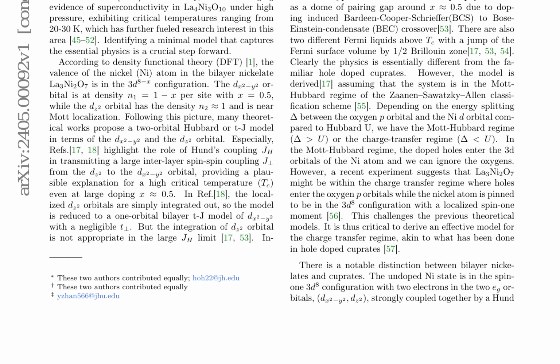The authors consider a charge transfer model on a bilayer square lattice, including 3 orbitals of oxygen and 2 eg orbitals of nickel. The Hamiltonian is composed of several terms, including the on-site energy, intraorbital and interorbital on-site repulsion, Hund coupling, and nearest neighbor hopping between d-p orbitals. The authors then focus on the Zhang-Rice spin-half state, where the doped hole enters the oxygen orbitals and interacts with the localized spin-one moments from the Ni2+ state through a Kondo coupling. In the strong coupling limit, the hole enters the oxygen orbitals and forms a Zhang-Rice spin-half state.